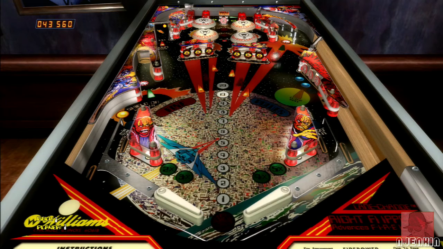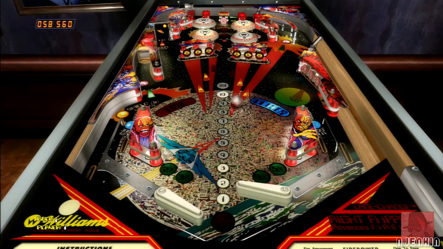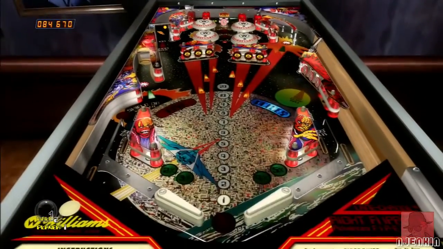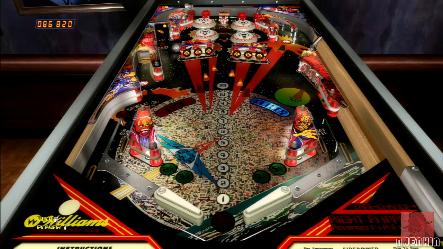So by Williams in 1980. Fantastico. If I had a choice of any table, it wouldn't be this one. We had a kickback there which saved us. But good from a historical standpoint. It does look quite pretty, I suppose, in its own way. Would look glorious in real life if you had it sitting there, which all the pinball tables do. They're all works of art.